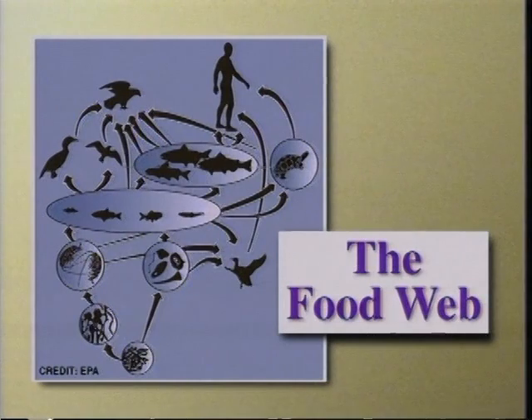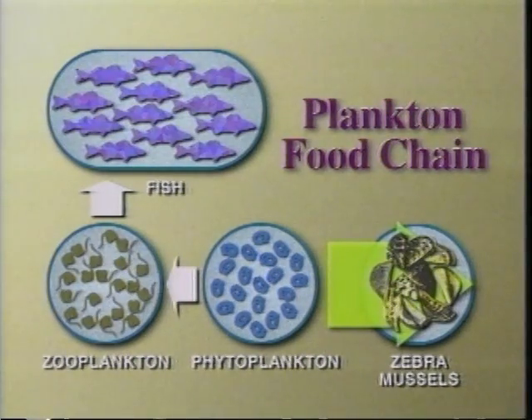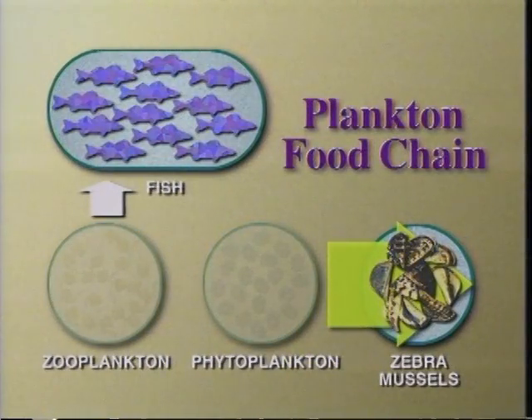The greatest environmental effect the mussel can have on ecosystems is on the food webs, as they compete with other species for food. Zebra mussels take living organisms suspended in the water column that would have been food for fish, consume it, and deposit it either as feces or as pseudofeces on the bottom as an organic layer now being utilized by snails, invertebrates, and bottom-feeding fish.